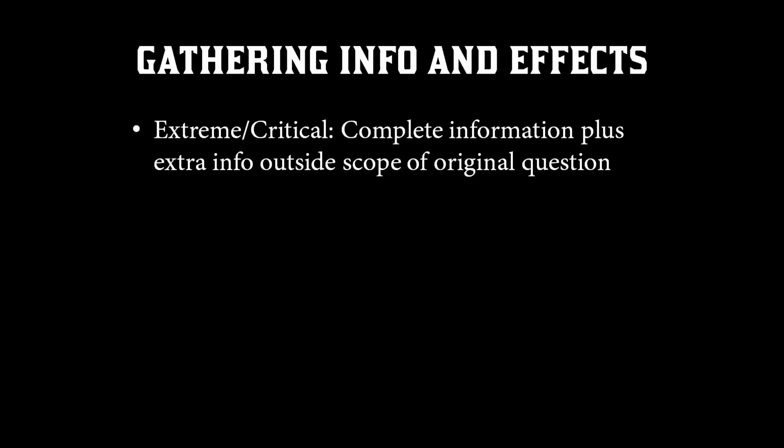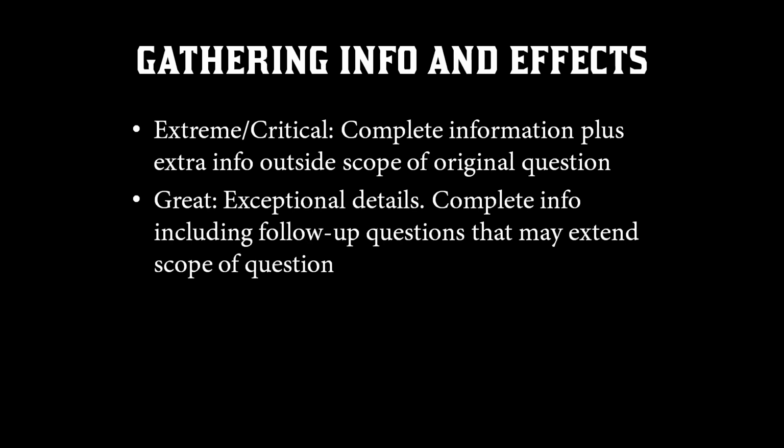In the case that the players get extreme or critical effect, they get complete information about what they were asking about. They get a complete answer, plus extra info outside the scope of the original question. So if they were asking about where a vampire coven is in Doskvol, you might tell them it's in this bar in this part of the Docks district. And in addition, you tell the players that they have a beef or a grudge going on with the Red Sashes. That's extra information they didn't ask about, but you're going to give it to them anyway because this is a crit. This is double sixes. This is extreme effect. So they deserve some extra information.